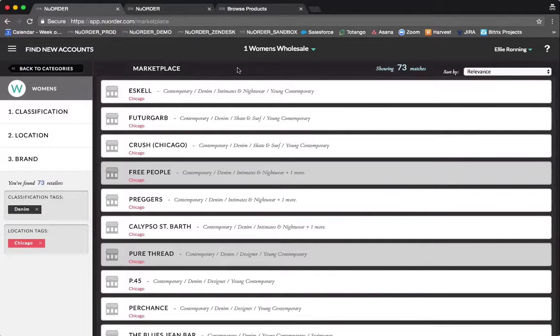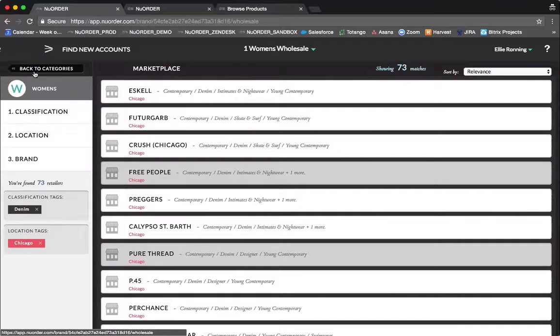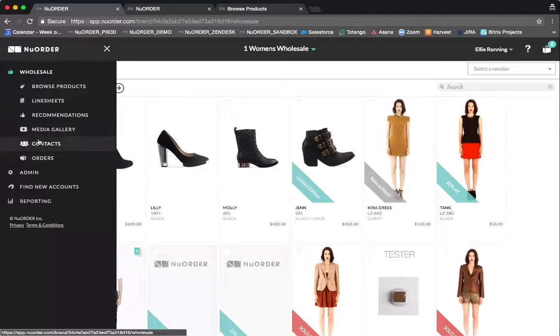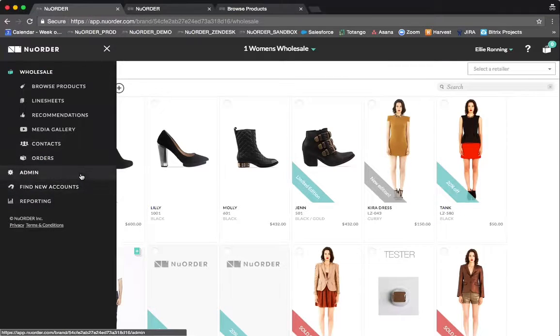But the caveat here is that you must actually add them to your contacts. So whereas in this view, you guys are reaching out and you can automatically just add them to your contact list, if a buyer outreaches to you, you still have to approve that. So we put a little bit of a backstop in there. So you have to approve it, and then you have to actually go into your wholesale tab and navigate to your contacts section and add the new buyers here, just like you would any other new buyer. So that's the caveat there. So that's the marketplace. And again, just as a reminder, it's down here, find new accounts.